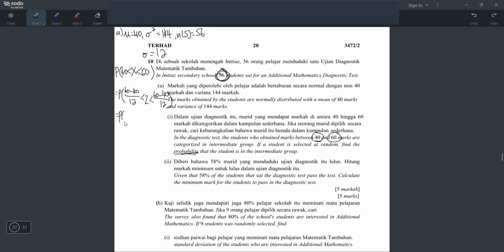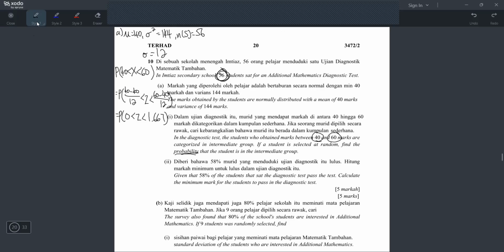And then you will end up with P. This one, when you press the calculator, you will get 0. And then this one you press, you will get 20 divided by 12, which is how much? 1.66666, right? You can only write 3 decimal places. You know why? Because when you read the jadual, the Z value can only reach 3 decimal places. That's why it's important to write only 3 decimal places.